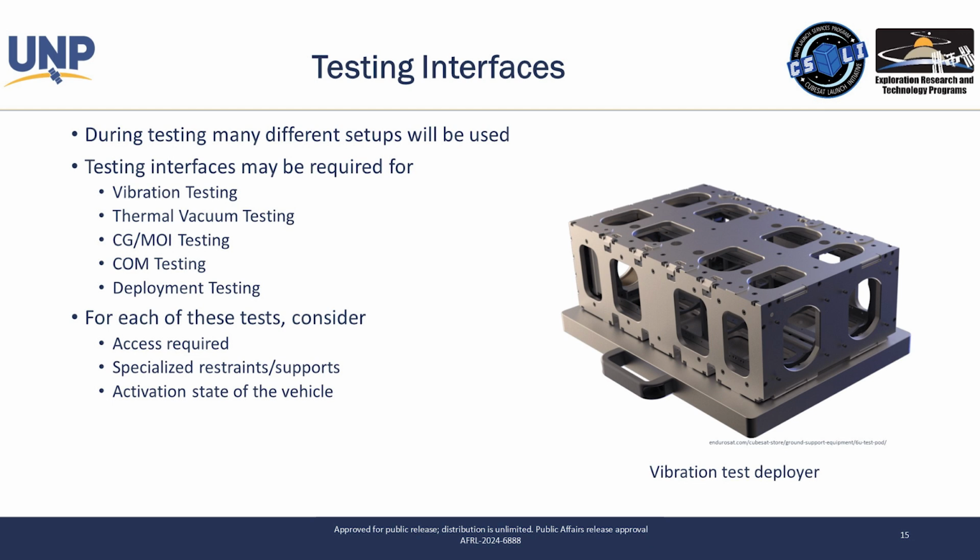As with all things, it's easy to focus on the base system, but it's important to consider how you're going to mount it to the test fixtures, to all of the chambers and things that you'll be going through. And that can change dramatically if you have a last minute change in test facility. And that's something we see a lot at AFRL as we do third-party testing for companies in the Albuquerque area. They'll arrive with an interface plate for one vibration table that they were planning on, but our vibration table is completely different. And so we often need to go remachine or make an adapter, things like that.